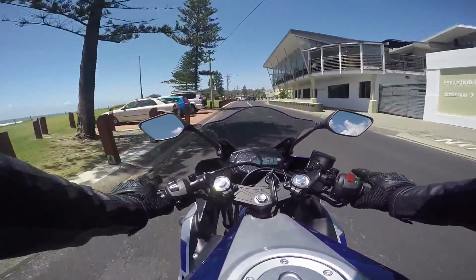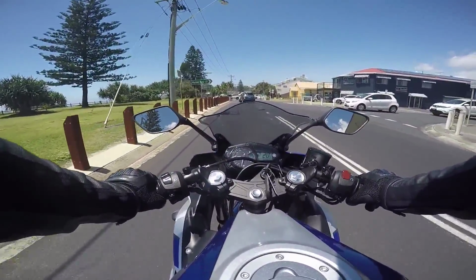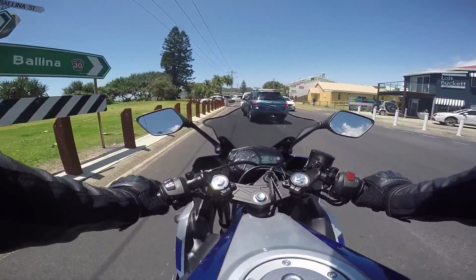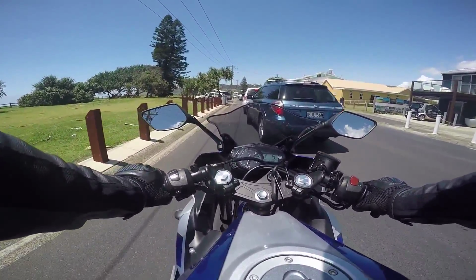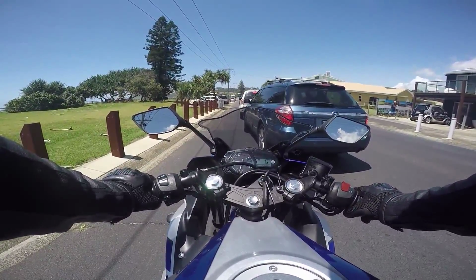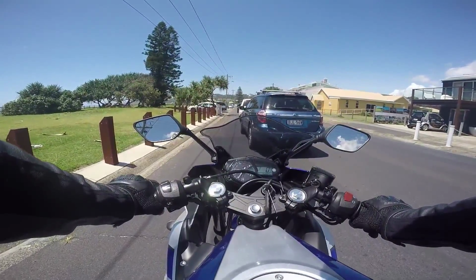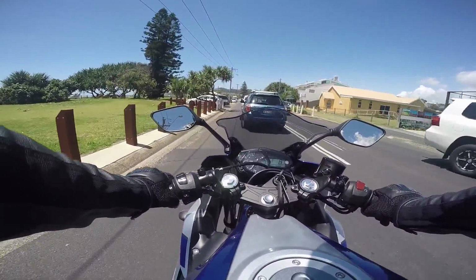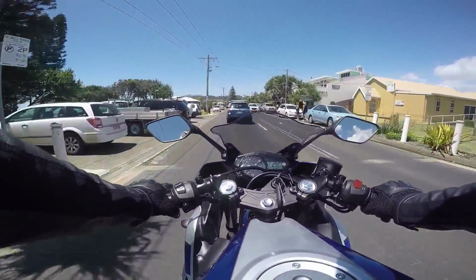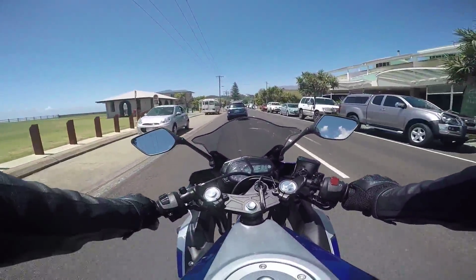Do notice that they tend to make a bit of a rattling noise. I don't notice it when I am riding as such, but when you are actually walking and you've got the helmet on, you'll hear the rattle. Or if you stop like this and you turn your head side to side, you do tend to find you can hear a little bit of a noise. But like I said, it doesn't annoy you while riding, so you're not hearing a constant rattle. So I assume probably a lot of internal sunnies on helmets would do that. It's just a bit of plastic sitting in there with a slot back and forth.